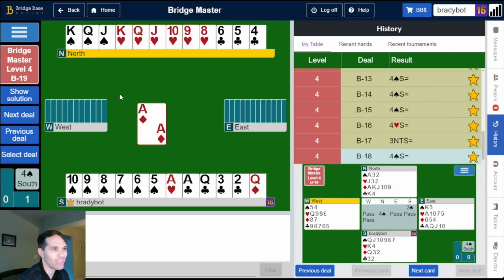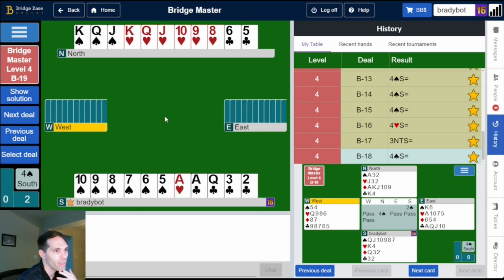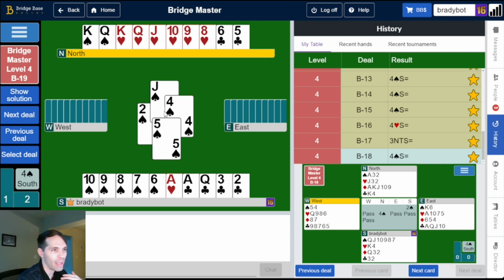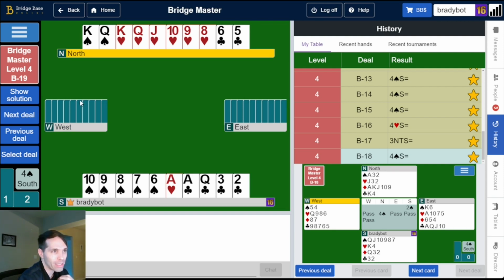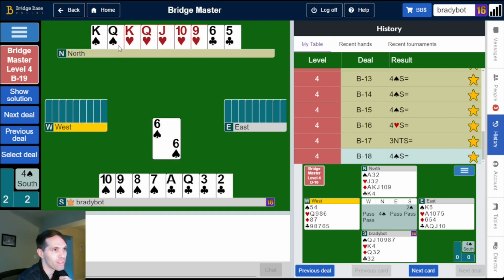That feels way more likely to be the case than 5-1 clubs. So I think it has to be right to pitch a club. This is going to give us some control of the hand. So if West had continued another diamond, we would have pitched another club, ruffed in our hand, unblocked the heart ace eventually, and then gotten back to dummy in spades.